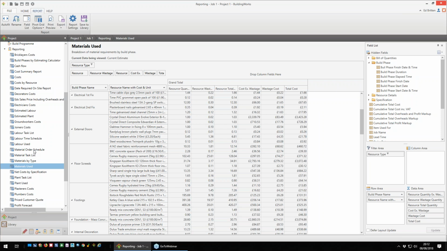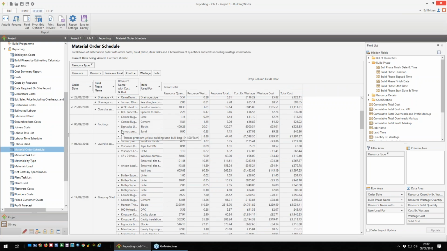Okay. Now we do have a material order schedule in BuildingWorks. The only slight issue with that is that we have an assumed delivery schedule for every product. That may vary from supplier to supplier, and certain products, like for example in the last few years, things like insulation, timber and concrete products, have had massively variable delivery dates due to shortages, so you can't always rely on this. So that's why I would probably myself use a build phase schedule, so you can tell the merchants when you want things delivering. They can then deal with when they need to order it in to meet your delivery schedule.